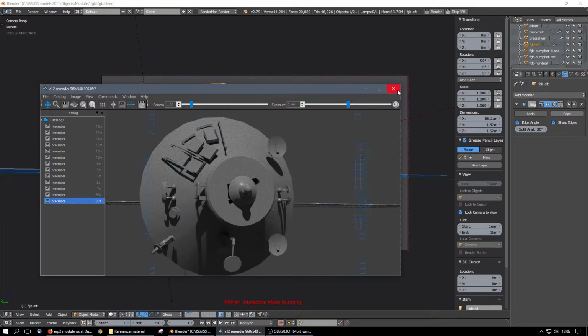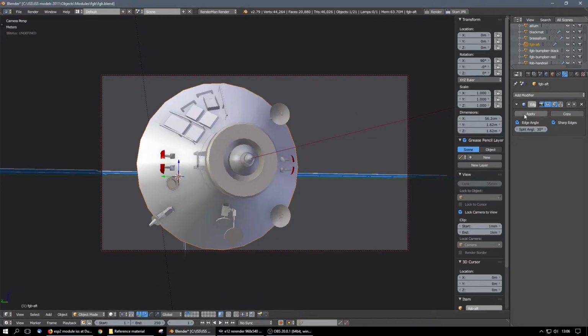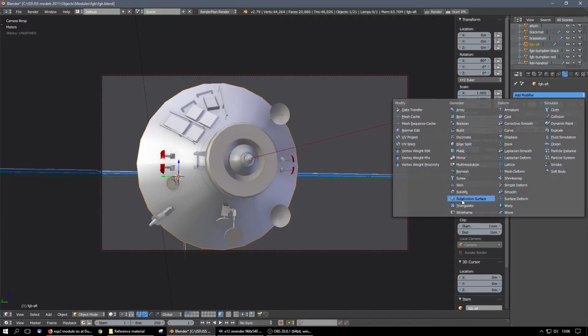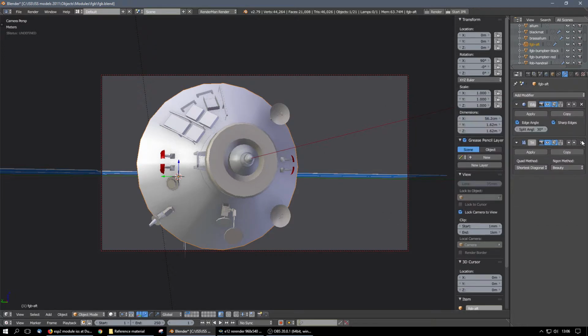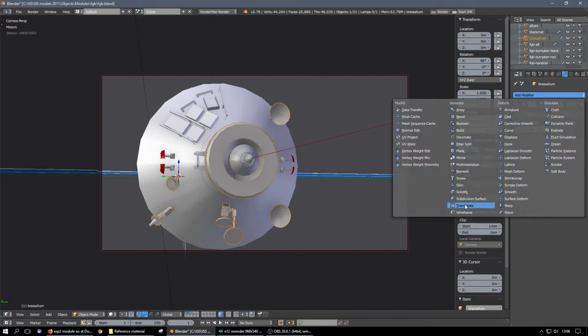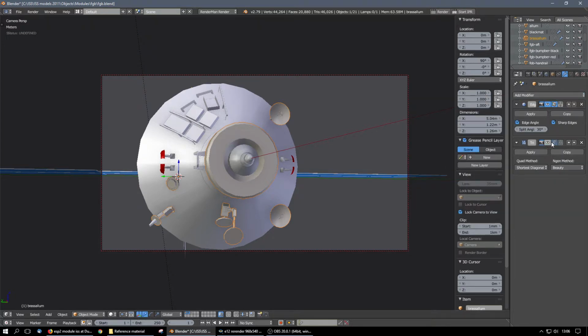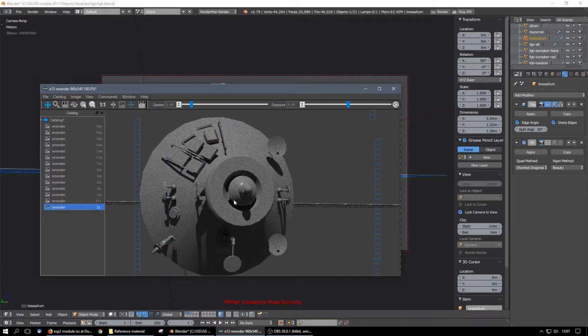So this is where I start going, okay, I'm going to start thinking about adding in the triangulate. Whoops, not on that one. Go here, and we're going to add the triangulate modifier, but I don't want to see it, and I don't want to have the count up here. All I want to do is send it to the renderer, and that's it. And let's see if that'll fix that, and it sure does.